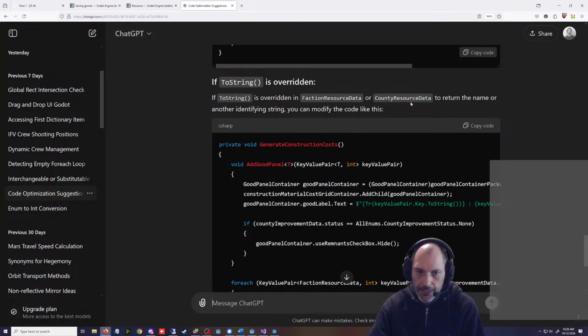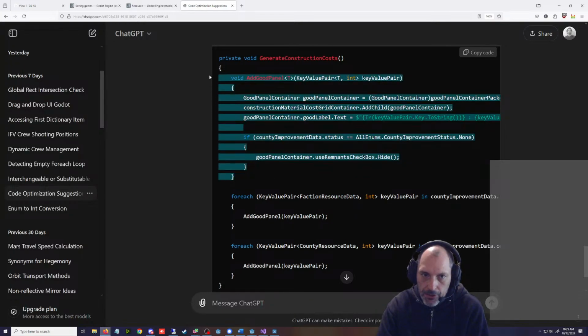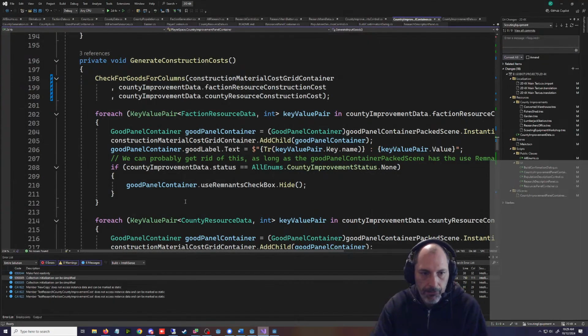So it looks like, wait. Yeah, so this is the add, it's a void thing. So we put this, but we have this T thing. Let's copy this over. And then we just use key value pair over there.